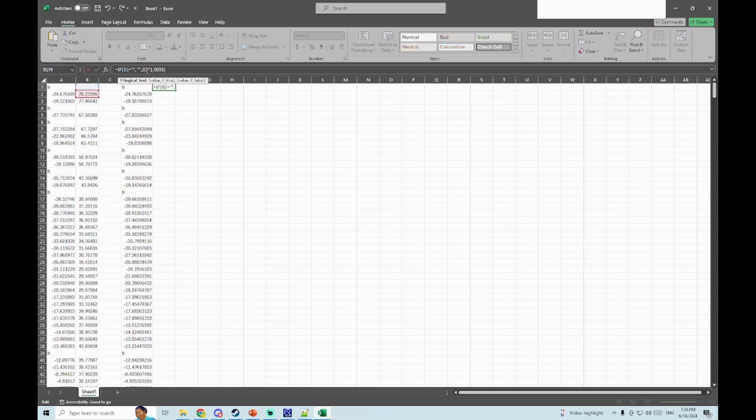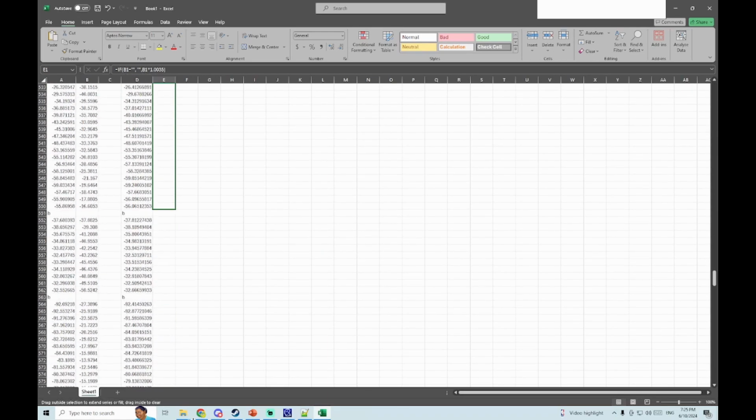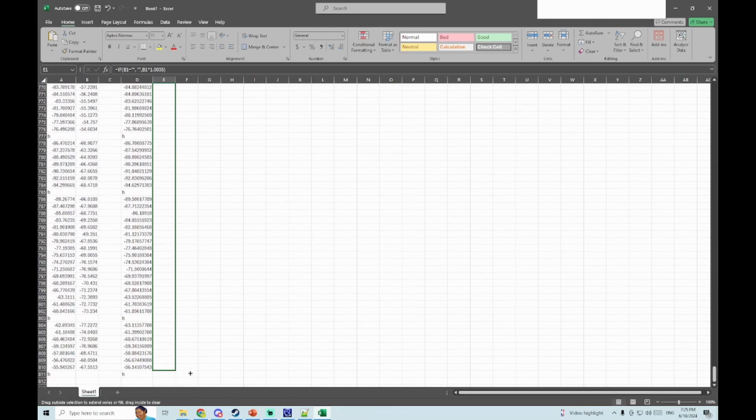I love Excel. There we go. Okay, so yeah, if B1 is equal to nothing, then make it nothing. If not, it's B1 times 1.0035. And we just drag this down all the way to the end. And we've multiplied all these values.